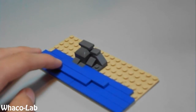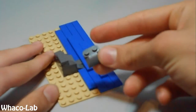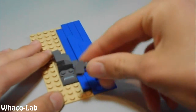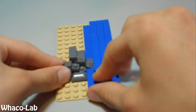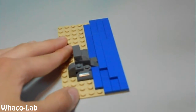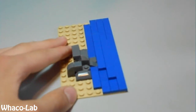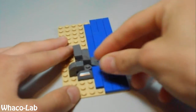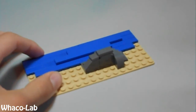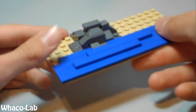And then what you're going to do is get your other weirdly slanted piece and put it up against the side right there. And then get this slant or arched piece and put it right next to that. Then get this 1x1 flat smooth and put it right here. Then get this detailed slant piece and put it right there, like that. And then get this 1x1 flat smooth and put it right at the end. And as you can see, the rock is looking very jagged so far, which is a good thing because sea rocks are extremely jagged.